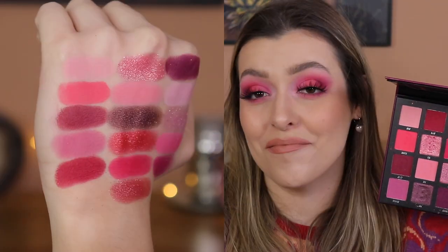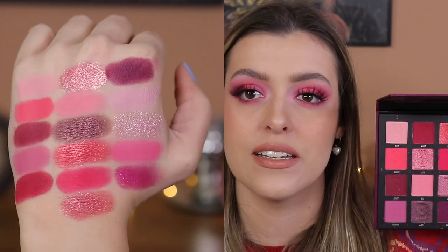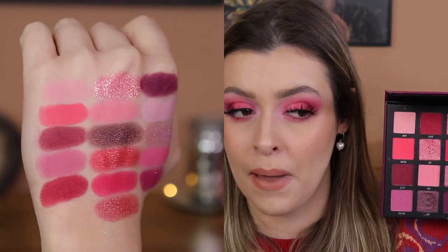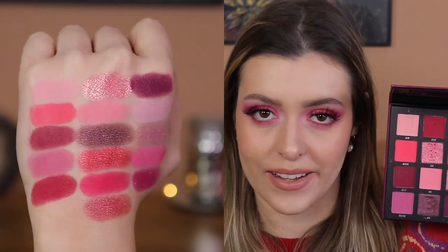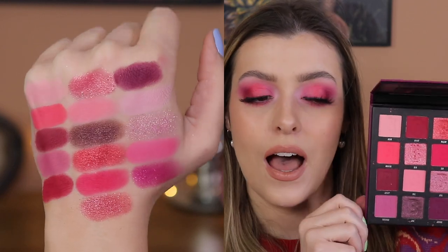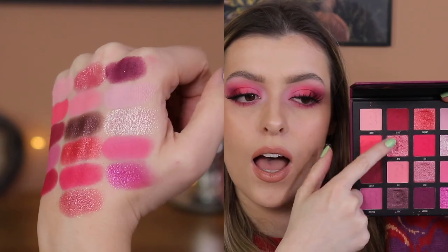Beauty Bay has some Valentine's Day palettes specifically upon release, and they also have the Berries palette which is what I've got on my eyes today. This is very loud and very in your face — my makeup is very bright and very pink. It's not for the faint-hearted. If you want subtle pink, don't pick this up — there are about three or four subtle shades in the entire palette. It's very pigmented, very kapow on your face. You've got lovely corally reds, mahogany reds, burgundy tones, and nice purples. I really like this palette.